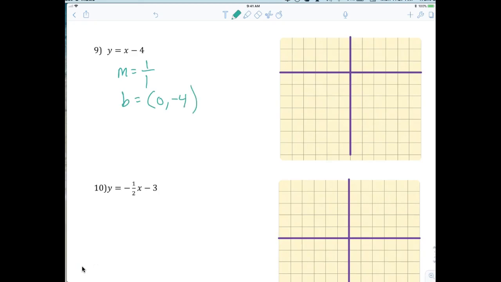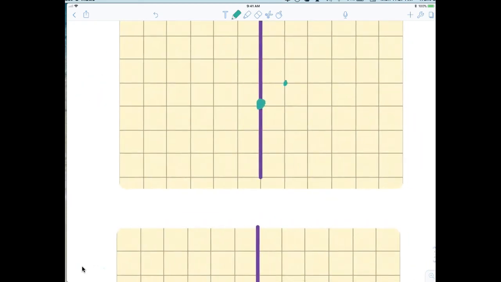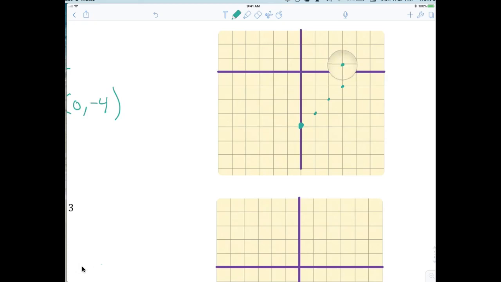Okay, so how do I graph this, Colin? We start in the middle, and then we go down 4. That's right, plot the point. You go down 4. Then from there, what do I do? We will go up 1 and go to the right 1. Exactly, up 1 and over 1. And I do that a couple times. Does everybody see what I'm doing? And then you can draw the line a little bit more accurately, I think. Everybody good? Not bad at all, correct?